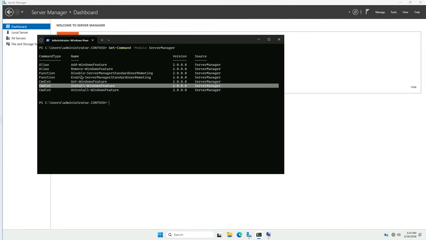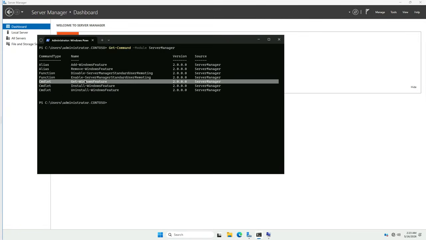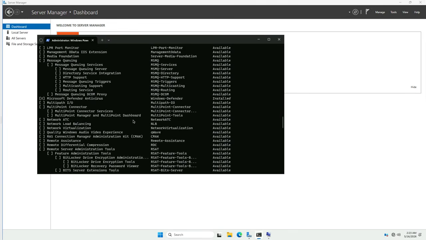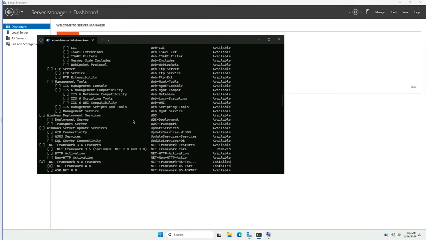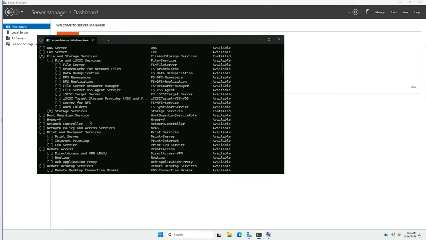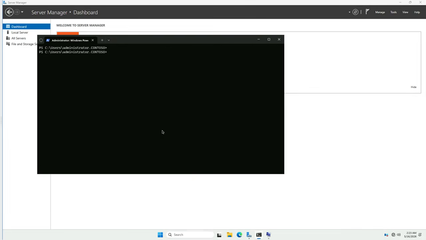Because this server is a full desktop server, I can use server manager. But suppose if this server was a server core or a nano server, then I will have to rely on other tools. One of them is DISM, Deployment Image and Servicing Management tool, that we can use to service online or offline images. Well, you see that there was a role called Hyper-V which was not installed, that I found by using get Windows feature. Now I show you this DISM module.